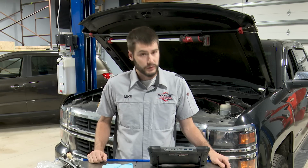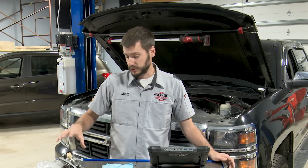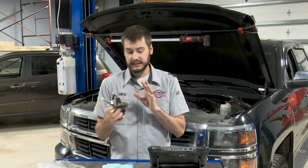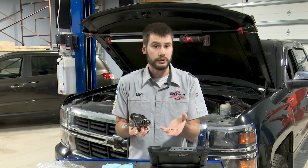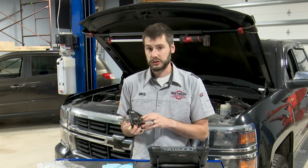So if you're running into a rich condition on a Silverado, not even just a Silverado, but really any direct injected vehicle, check the oil and make sure it's not overfull. If it is, you might be dealing with an issue of a leak between the high pressure fuel pump and the crankcase, because again, this is a mechanically driven fuel pump. So it has to connect somehow to the crankcase because it's got to be mechanically driven by the crankshaft or the camshaft, whichever manner this one is driven by, or any high pressure fuel pump is driven by.